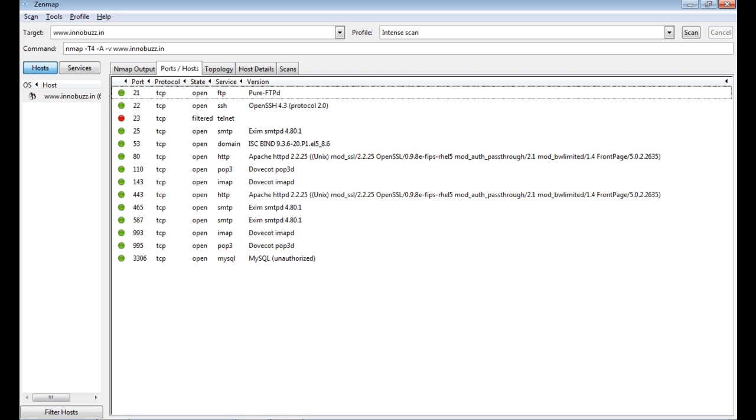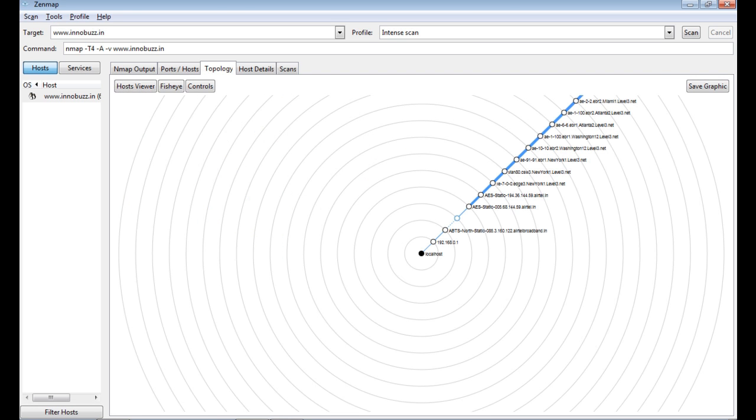In that way, we have port numbers 22, 23, 25, and the services running on those ports. On 25 we have SMTP, and we have the version of the services running on that port. So in that way, we can find out the port numbers running on the remote machine. We can find out the port number of a server, the services running on that port, and their version also. It will help us to write the exploit.